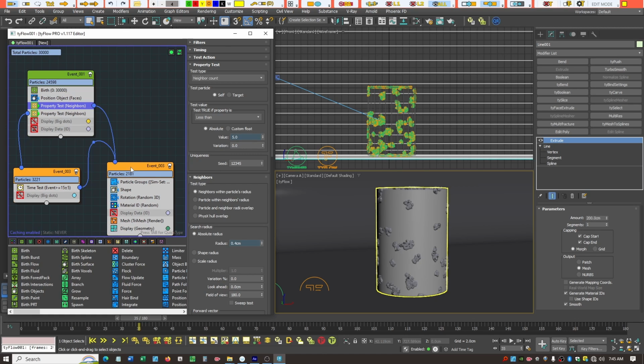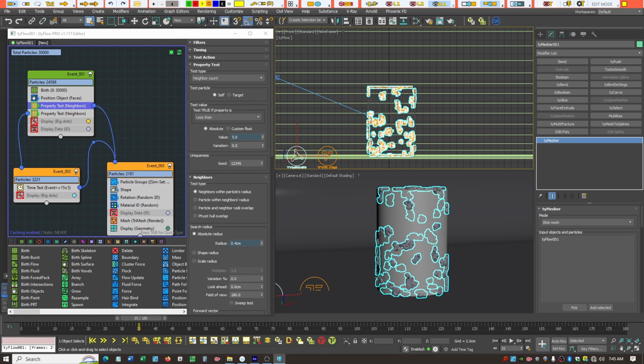Now the main difference here is, generally you don't render these events, right? You use the time measure. You can see I've got a time measure in the flow now for this final rendering, and basically I just use the tyFlow as the source, and then you play with these settings over here until you get the result you want, right? And that creates that growing mesh effect on the cylinder.